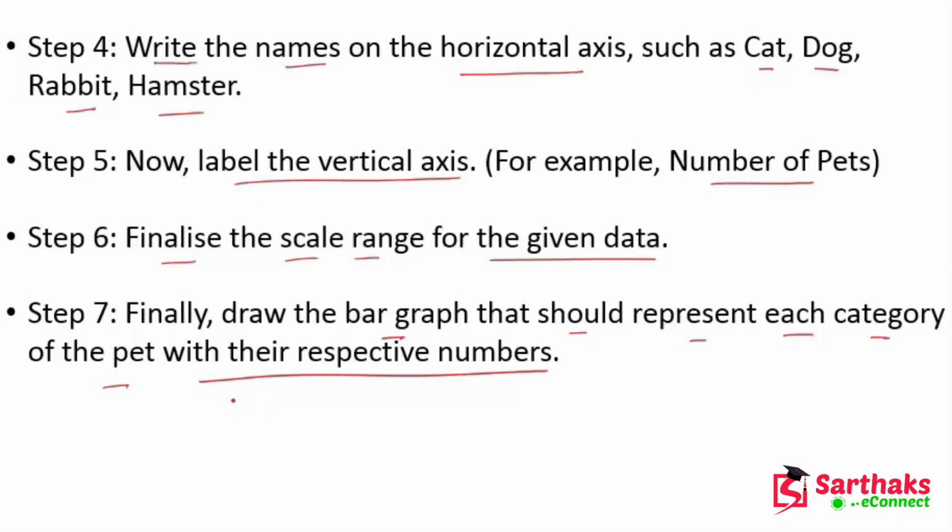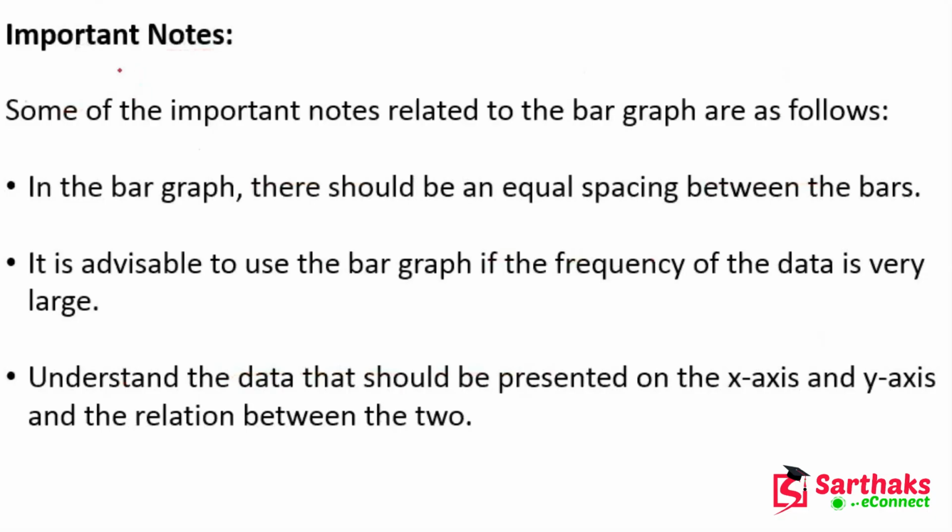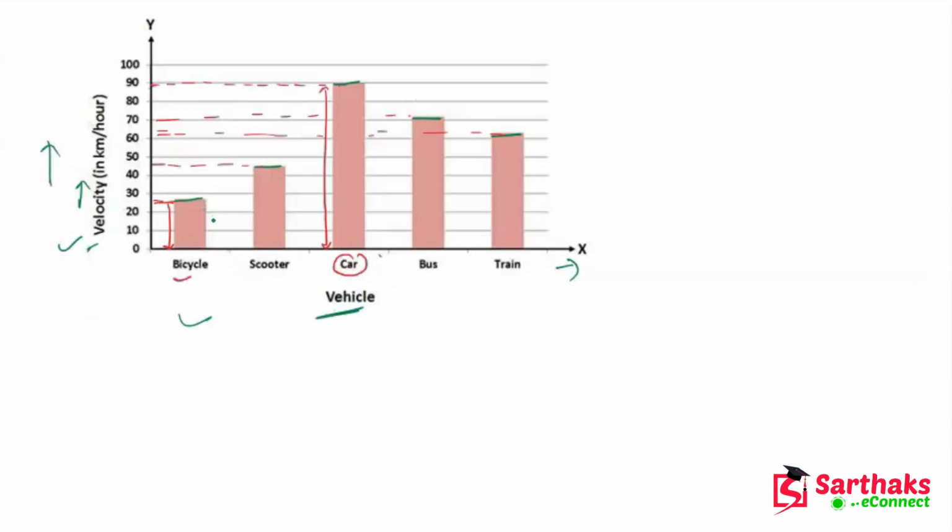Okay, so this is the method to draw the bar graph. I hope you understand these things. Yes, so now let's see some important notes related to the bar graph. In the bar graph there should be equal spacing between the bars. Here you can see that in this graph there is equal spacing between the bars. Okay, so this is the important part of the bar graph.